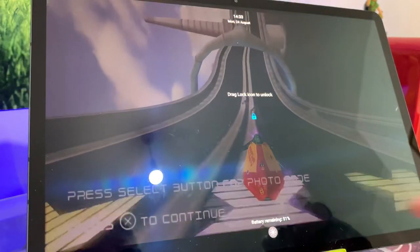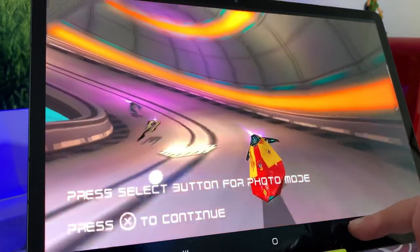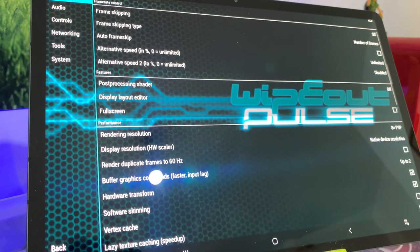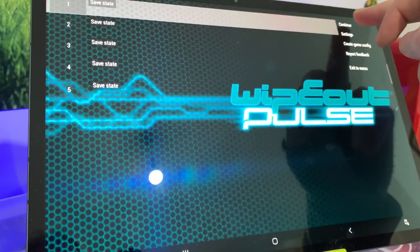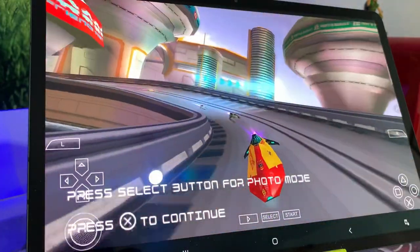If I was to say that this was running at, let me double check, no hacks on, but we're running at 8x resolution, guys. No hacks, 8x resolution. That is incredible. Absolutely incredible.